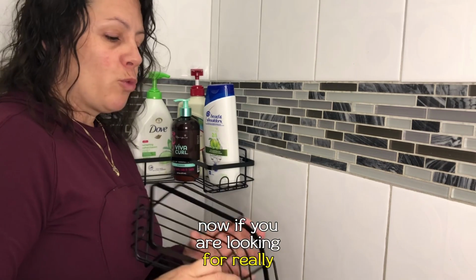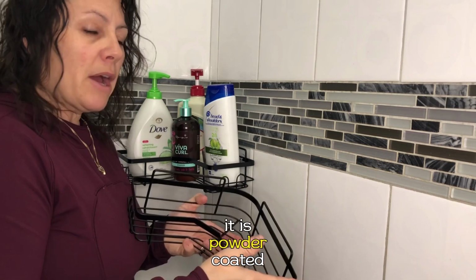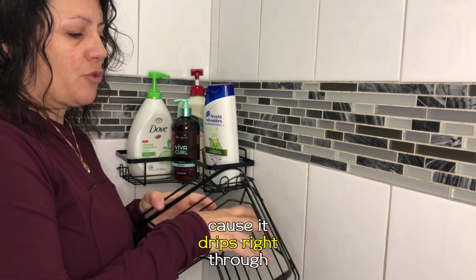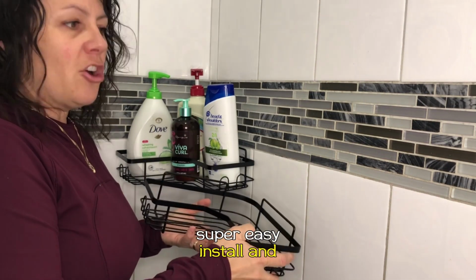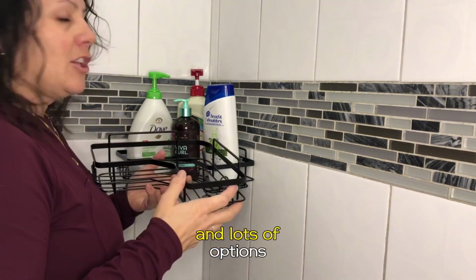Now, if you are looking for a really great shower shelving system, this one is great. It is powder coated metal. You don't have to worry about water building up in here because it drips right through. Everything dries really nice. Super easy install, and uninstall if you have to, and lots of options.